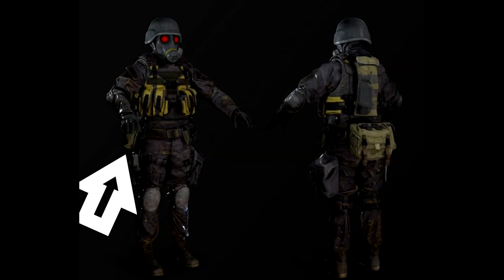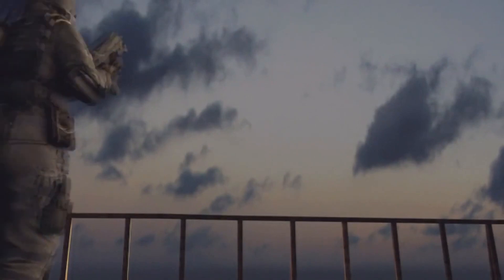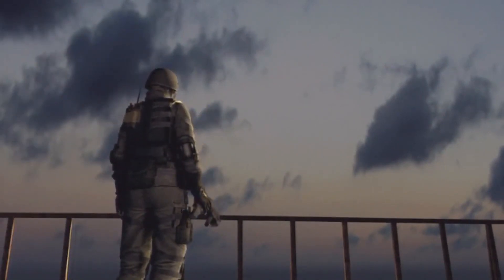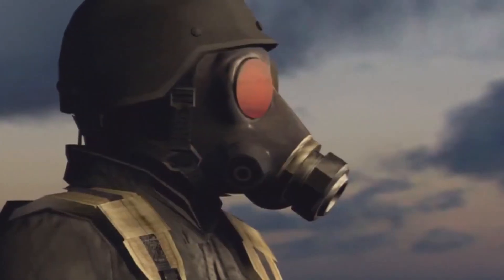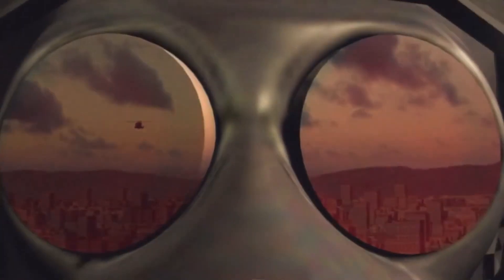There is one more detail. Next to his butt pack, there is another pouch — not sure what it's for, but it seems to be a product from SOE called the SOE 100 pouch from 1996. It's possible to find one, but it's going to be pretty pricey. So there you have it — the complete loadout of the Green Reaper himself. I hope you found this video informative, and if you could share your thoughts or suggestions on where to find some of these equipment pieces, that would be greatly appreciated. Thank you all for watching, and until next time.